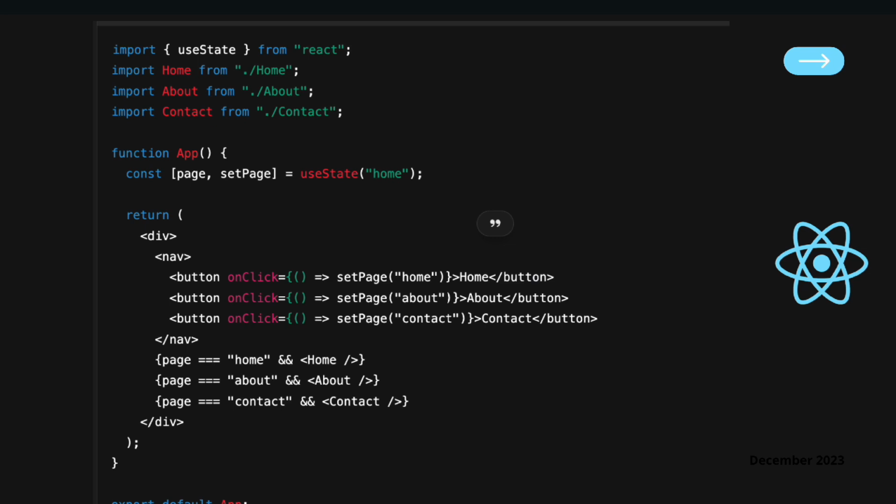From what you can see, this approach works, but it is inefficient for large applications. It doesn't support browser history, that is going backward and going forward, and URLs don't reflect page changes. When the URL changes, pages don't change. When the pages change, the URL doesn't change. That is where React Router comes in. So we're going to proceed with installing React Router and see how we can use it in our web application.